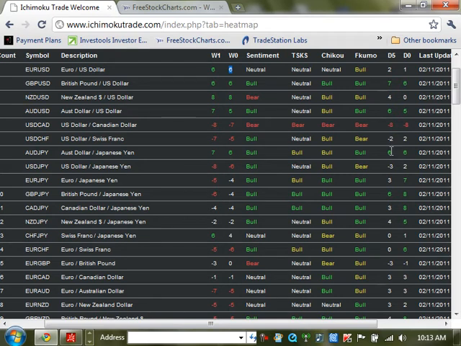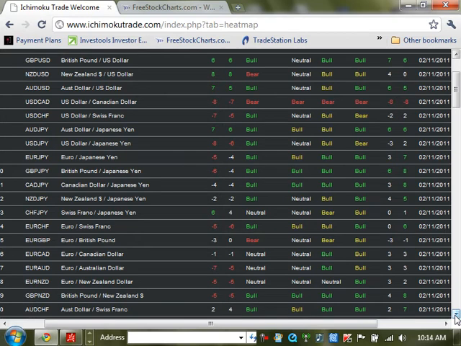Just scrolling down the list, Australian yen looks like it's bullish, trending, but there are some weaknesses there. We'll see if there's maybe a trade opportunity there for it to continue and maybe retest the highs or something like that. There's nothing there. These are all bearish, and these are all counter trend. Looks like a lot of counter trend opportunities instead of trend opportunities right now for all the currencies.